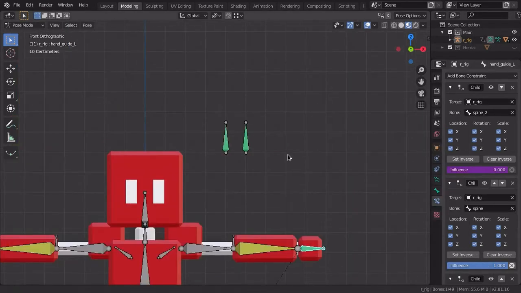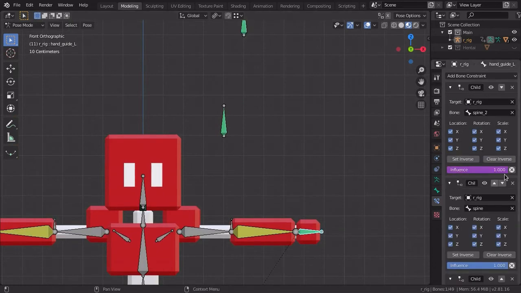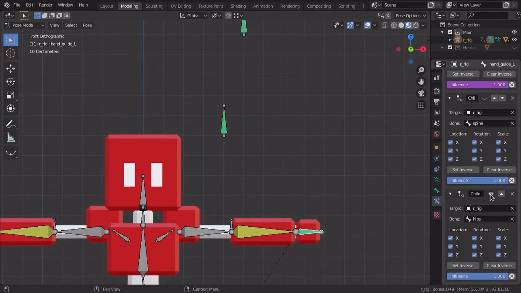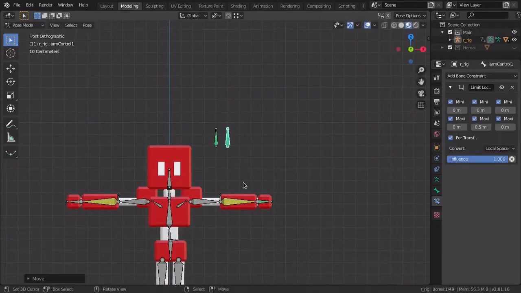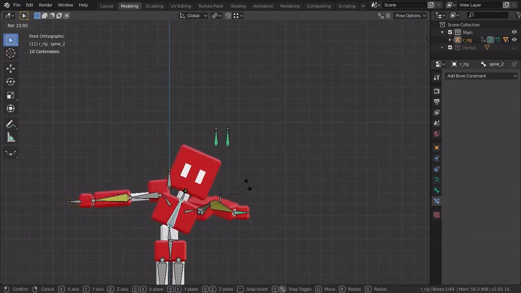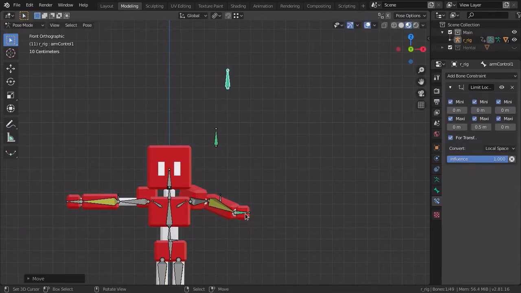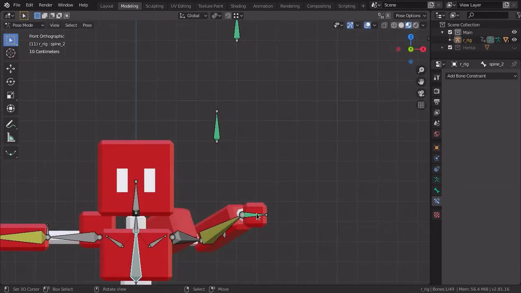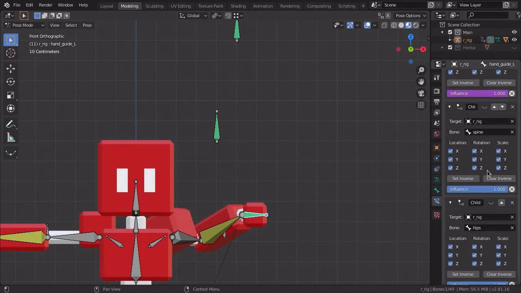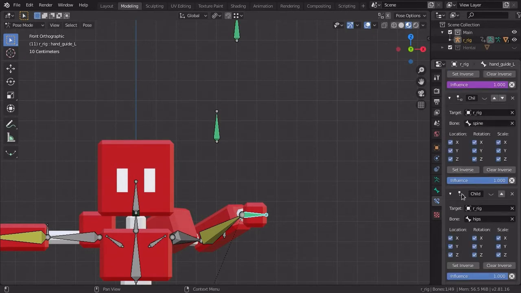And now when you move it up, by the way, before I continue here, I'm just going to disable this, because if I don't, it's going to use both of these controls here, but it doesn't matter. So when it sets to 0, no influence. If it sets to 1, total influence. And now you need to do the same process for all of these influences here, all of these constraints. And I'm going to make a time lapse.